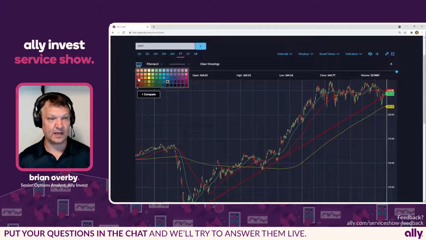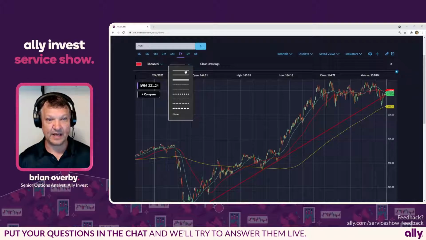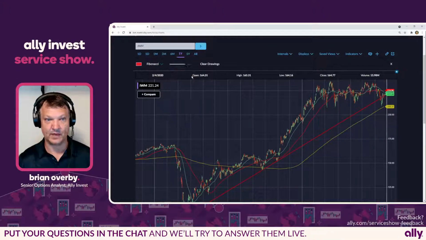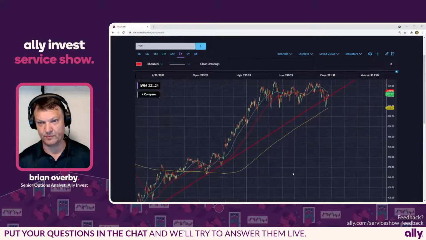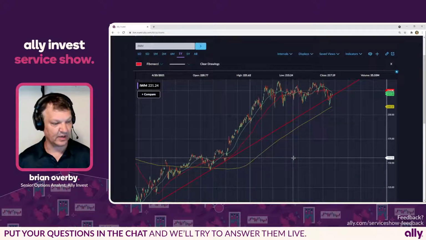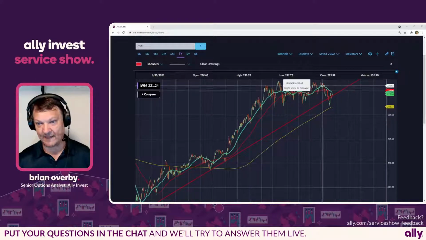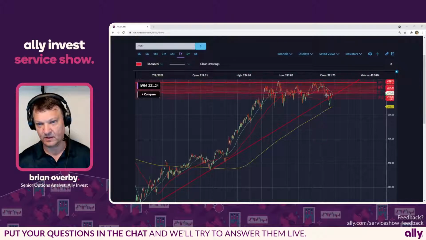And I'm going to click on red. It will make the whole screen red while I'm doing this. And I'm going to actually increase the thickness of the line. So by clicking this drop-down button, I can actually increase the thickness. Now, I'm going to move the chart over. And all I'm doing right now is grabbing the mouse and moving it just a little bit. Now, that allows me a little bit of room to actually draw this Fibonacci pattern. So I'm going to go from the top of this channel, and I'm going to scroll down, and I'm going to put my cursor on the bottom half.